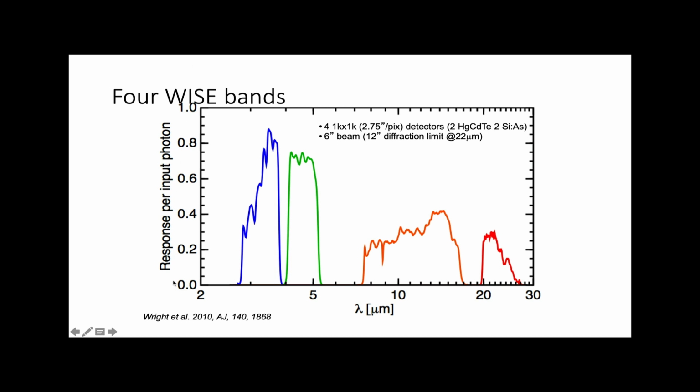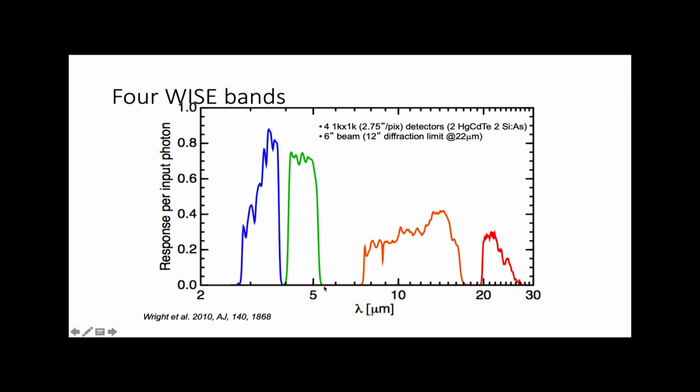These are the four WISE bands. Again, in this case it's not transmission, it's response, but basically the same concept as a function of wavelength, this time in microns. So we've got WISE 1, WISE 2, WISE 3, and WISE 4. Look, they are all attenuating light. This one is very much not a top hat function. It's pretty steeply angled. This one is pretty close to a top hat function. This one is very broad, and this one is not at all a top hat function again.